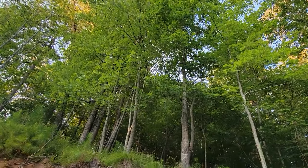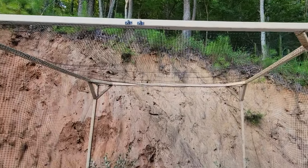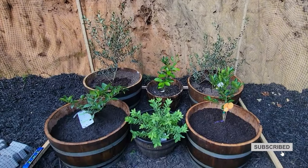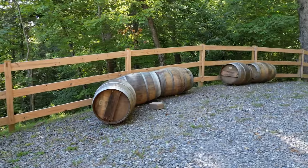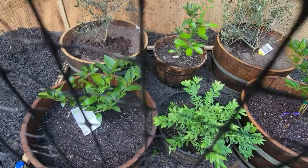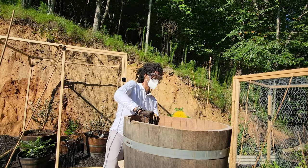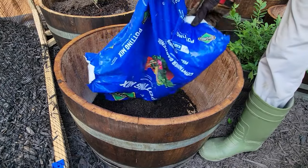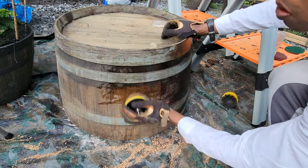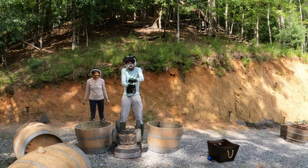Hello fellow gardening enthusiasts across the globe. This is the Urban Window Farmer, a humble gardener eager to share with you a garden DIY project I recently been working on in my free time. Today we'll traverse through a narrative that began with a seemingly insurmountable challenge, morphed into an unexpected adventure, and culminated in a magnificent triumph of ingenuity and determination — a testament to the magic that can unfurl when one allows the spirit of creativity and innovation to take root in the garden.